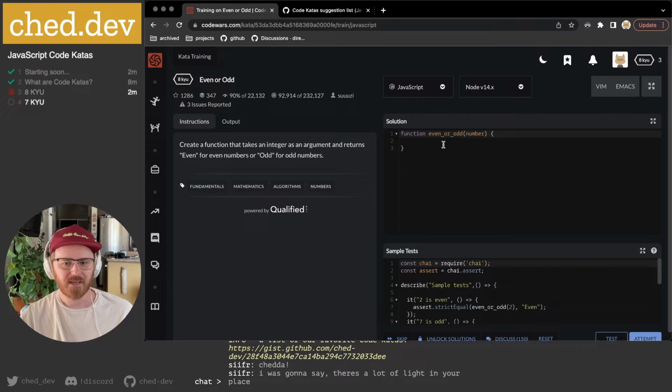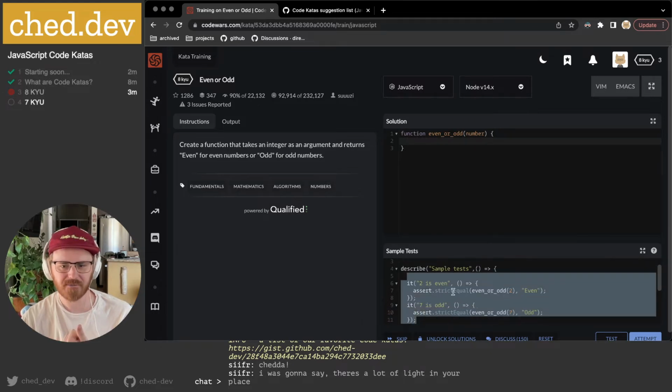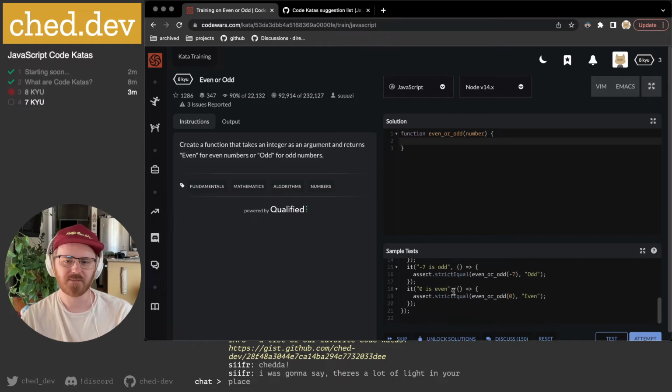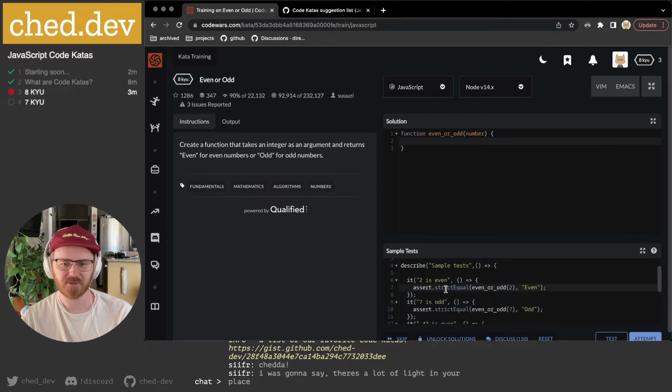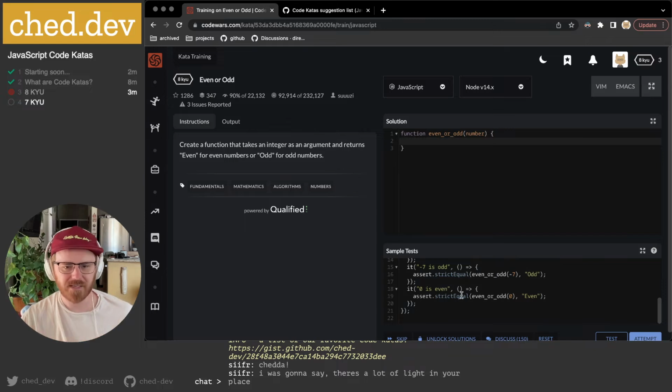So some of the harder ones later on might be just figuring out what they're trying to get you to do. You can change your language. If you want to change your language up here, you can change your node version. You probably don't need to do that. If you want to get fancy, the editors, etc. What it does is it has tests behind it. So the tests are going to verify that our code is working correctly, and we fill in our code in here. So you don't need to modify these tests. You should be able to just leave them, but you can read them to see what it's going to ask of you.